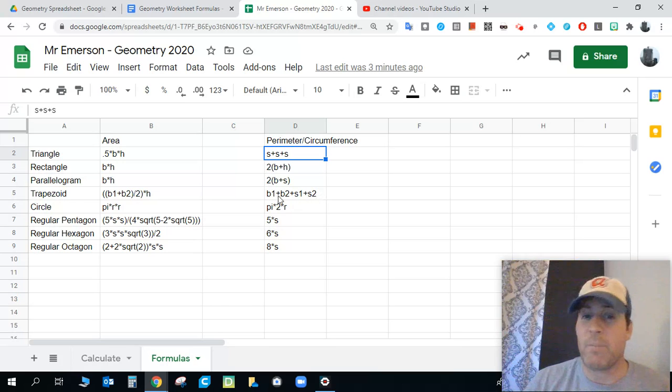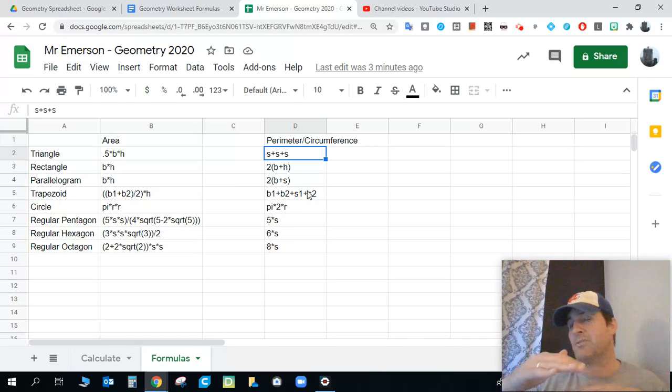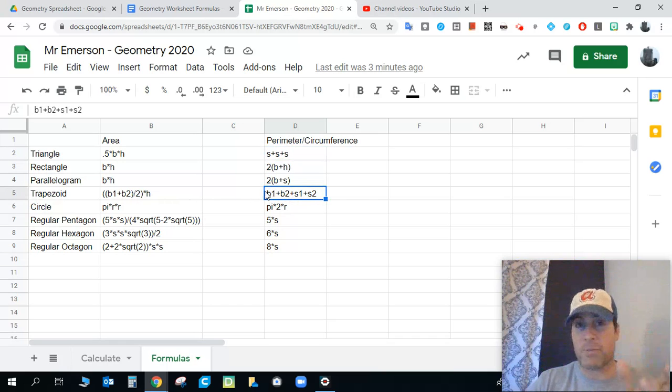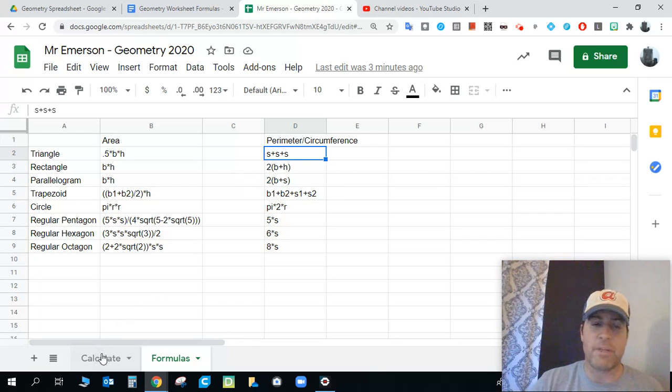So we've got base 1 and base 2. Those are the parallel sides in the trapezoid, and the other 2 sides are the ones that are not parallel. Again, for circle, we don't need any sides. So the only thing we need it for, side 2 we need for the trapezoid and for the triangle, and then side 3 we only need for the triangle. So this conditional formatting should be much simpler to write than some of the other conditional formatting that we've written.